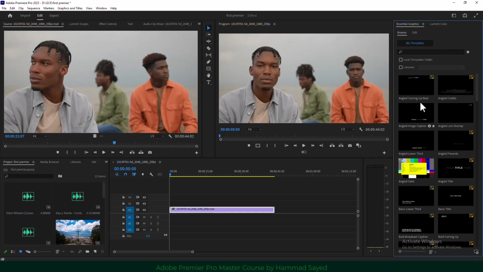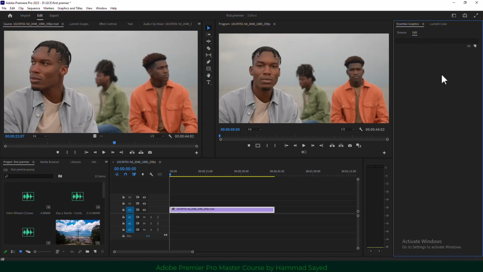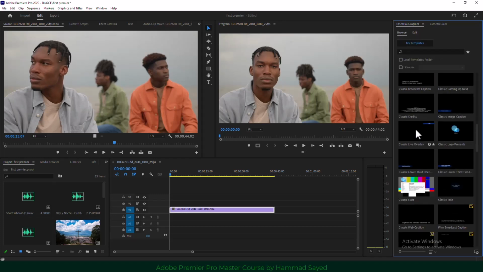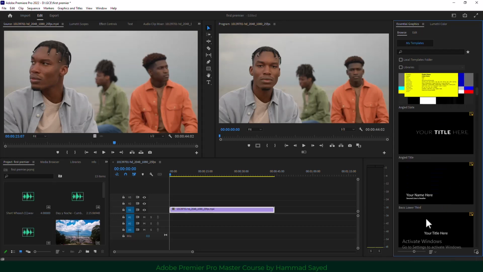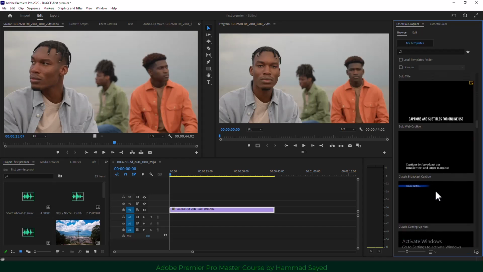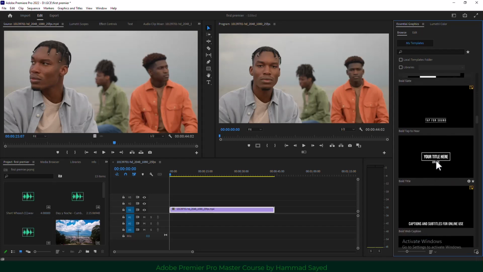Now here you can see these are all the animated presets we have that you can use. So you need to go to browse or edit also, we can add it later. So browse, and here are all the animated presets we can use. Here as the zoom, you can hover over with the mouse and you can see how it's going to look. Look at this. You can also make them small, and here you have all the presets you can use.